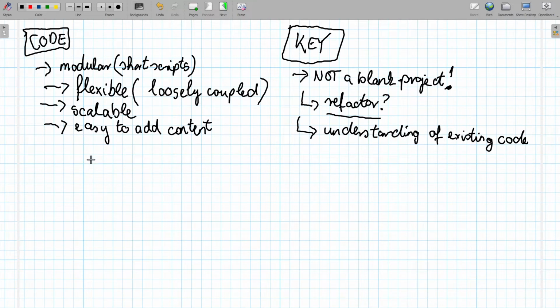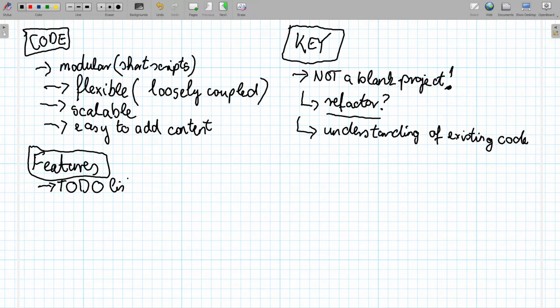So what's next? I think it's useful to think about the features we want to have for season 2 next. And this can be like a list of features or something like that. Why do we need the features? First of all, it gives us sort of a to-do list, basically. What do we need to do? What do we need to implement? And also, for the features, we want to order them in the order of implementation.